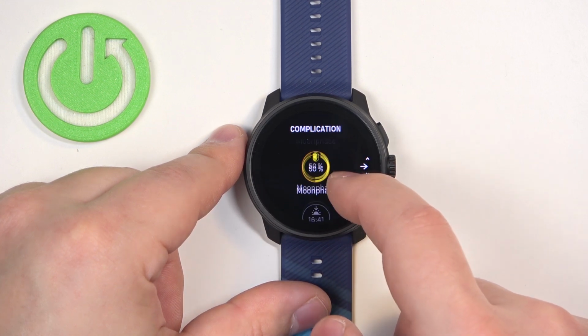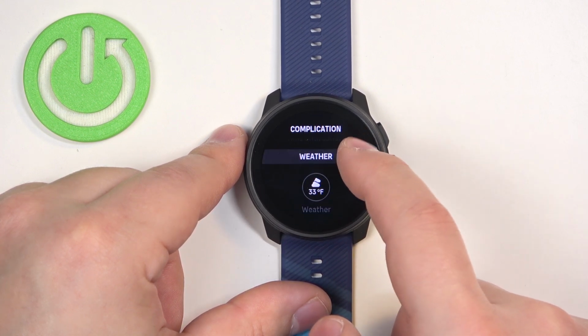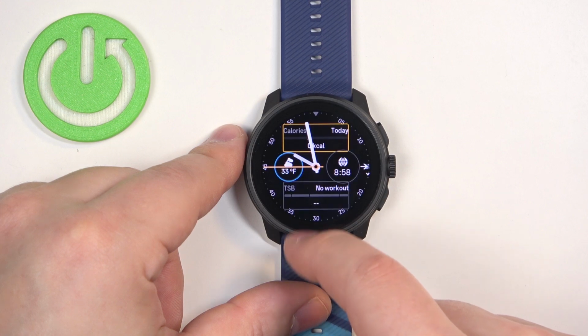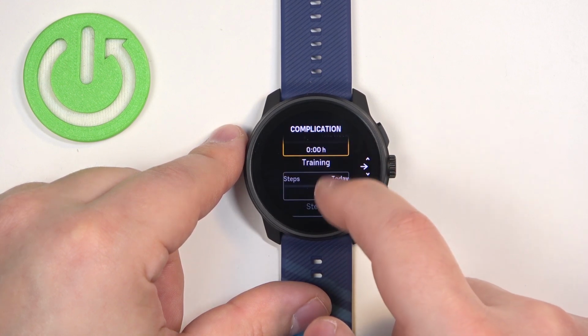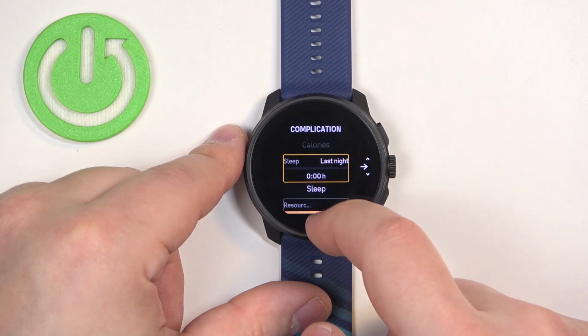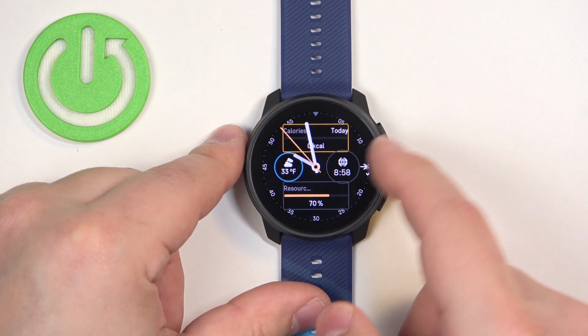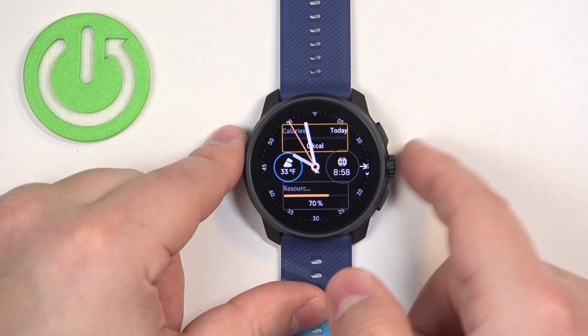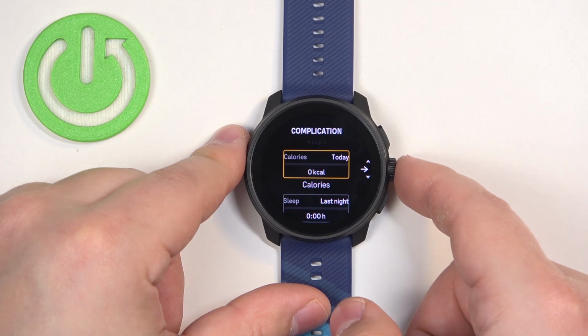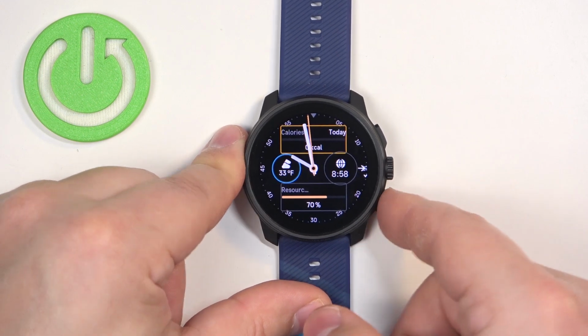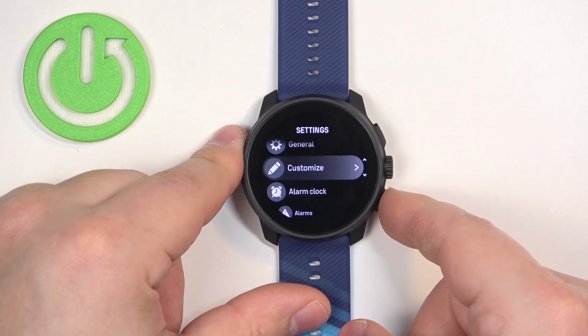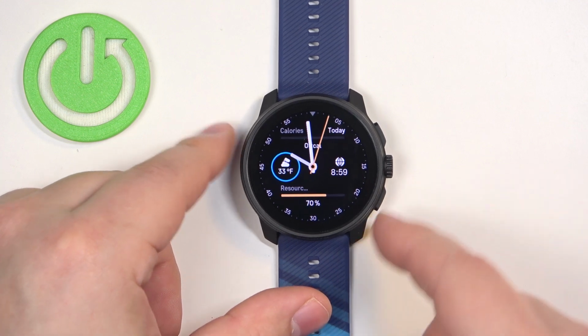Here maybe something else. Okay, and then we can press the back button to apply the changes. Yeah, it's a back button.